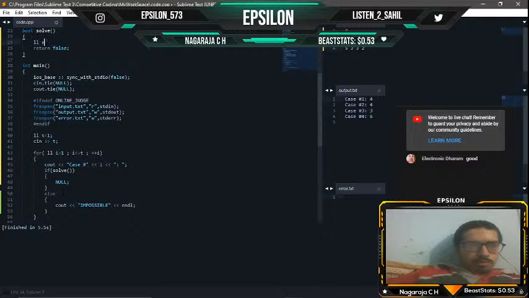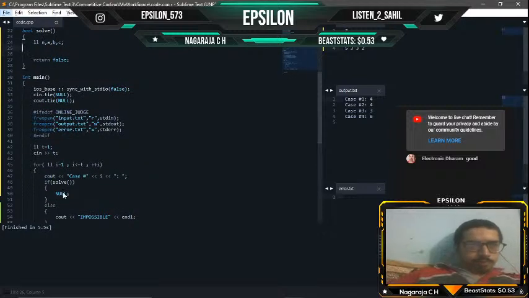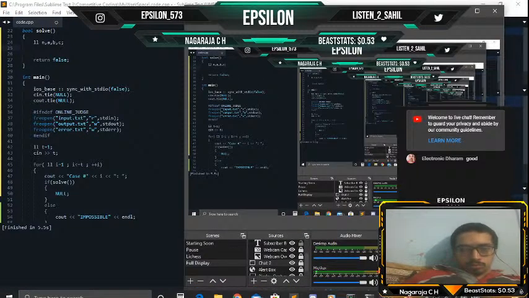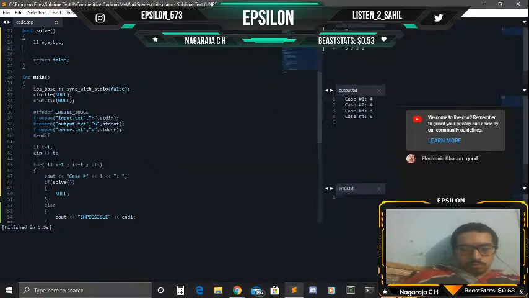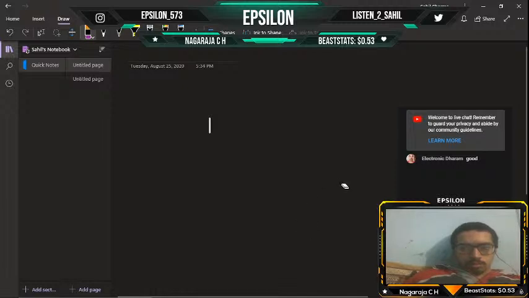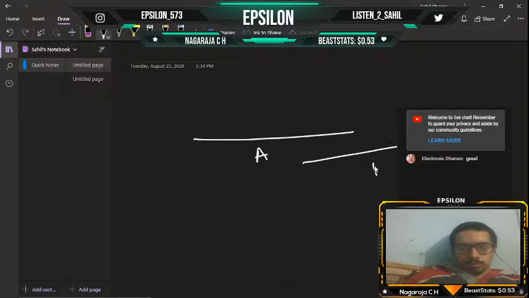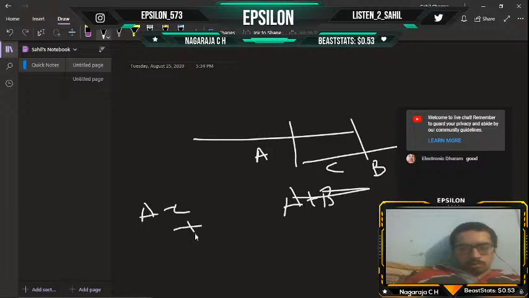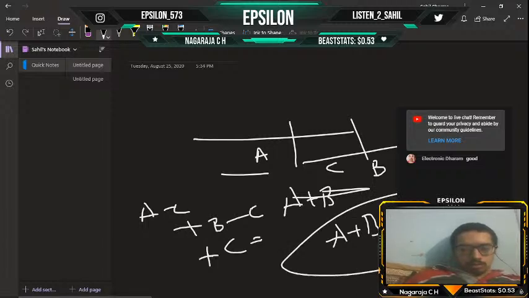Let's keep three variables A, B, and C. So if we have A on this side, B on this side, C here, A plus B, okay, I'm counting C two times now. Sorry, A minus C plus B minus C, plus C should be, yeah, so A plus B minus C should be equal to N. That's the first condition.